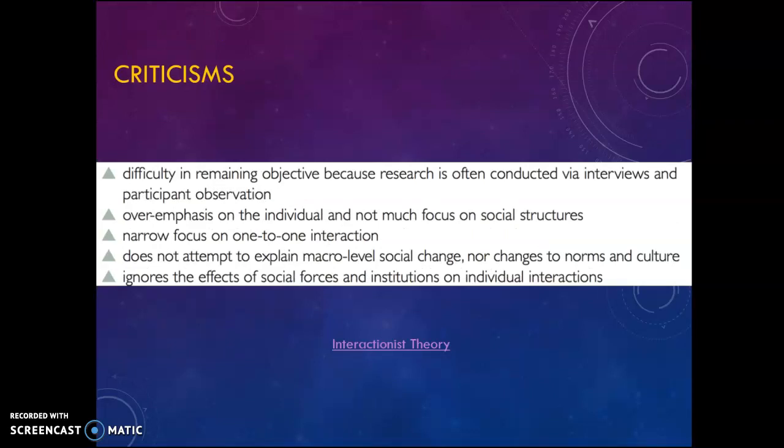Criticisms. It's hard to remain objective. Everybody has different views on what's happening, and maybe there are other social forces and institutions that influence us, not just a relationship or an interaction with a certain person or certain group. And it's narrowing the focus to make it really a micro level interaction when we know that there are other groups and institutions involved. There's also a video there for interactionist theory.